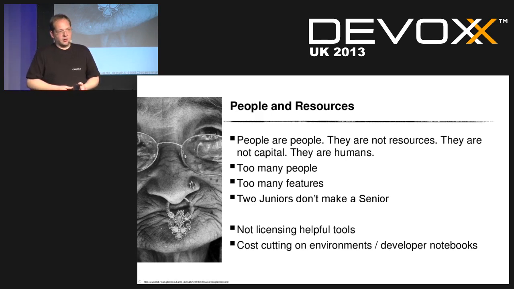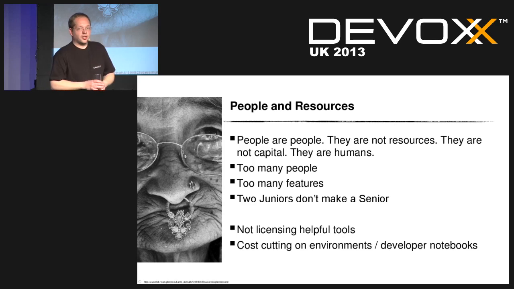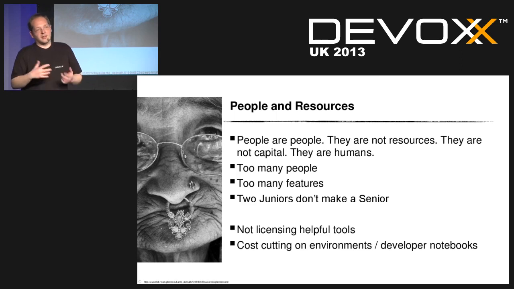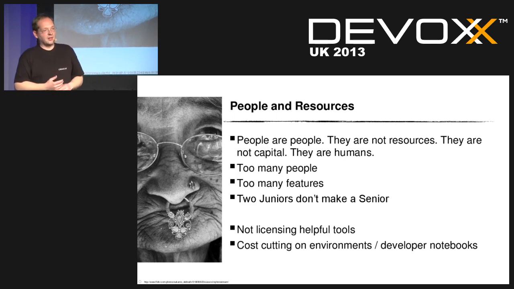And I hate to see small developer notebooks. But that's also part of that story, right? I mean, that's all about money saving. And back to the topic, yes, we're still talking about EE projects. I've seen those situations where projects got killed by restrictions in that kind of area. As I said, it's never a binary thing, so you won't pick any of those and make your project fail, but they all add to the mix, right?